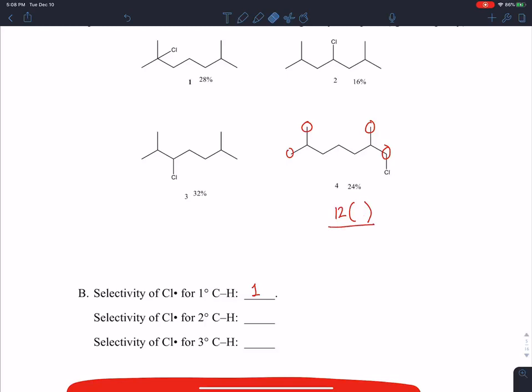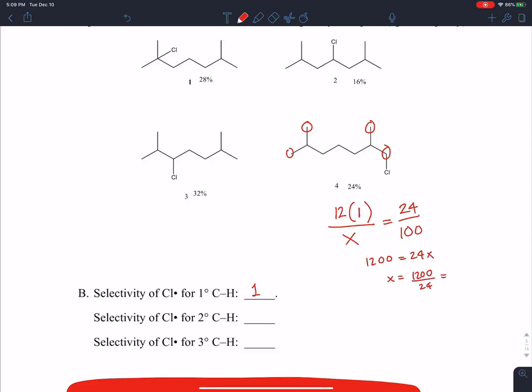So we know the ratio number for primary is 1, but the total number is the thing that I don't know. If you remember, you multiply each with its ratio, add all the numbers up, and then divide by that total. So we're trying to figure out what that total number is. 12 times 1 divided by that total number gives me a percentage, and that percentage happens to be 24 divided by 100. So if we work out the answer for x, I get 1200 equals 24x. So x equals 1200 divided by 24.